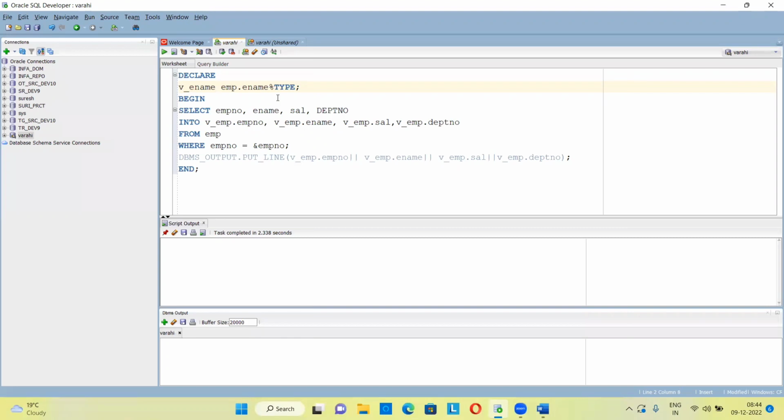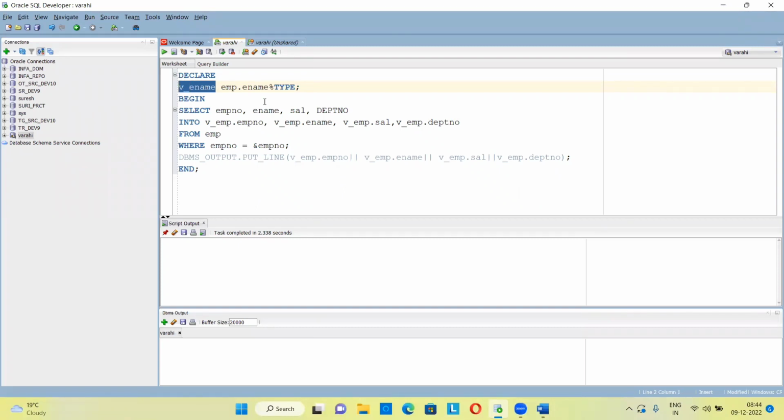So I'm writing emp.ename %TYPE. That means whatever data type is there for the ename column in the emp table, that data type and size will automatically be captured to this variable.